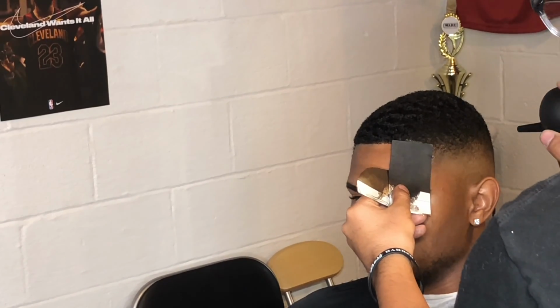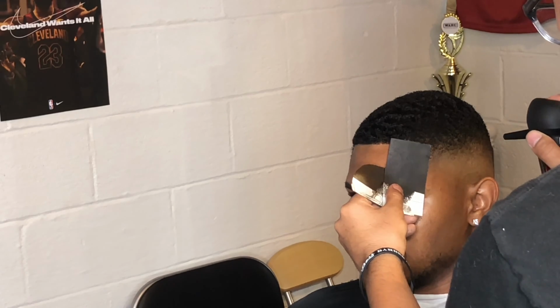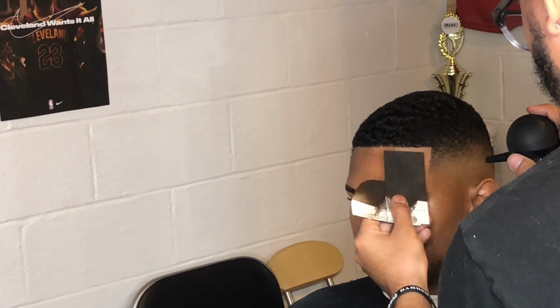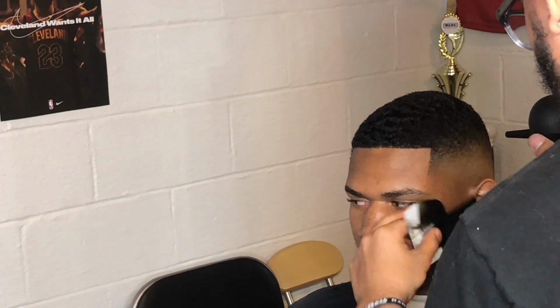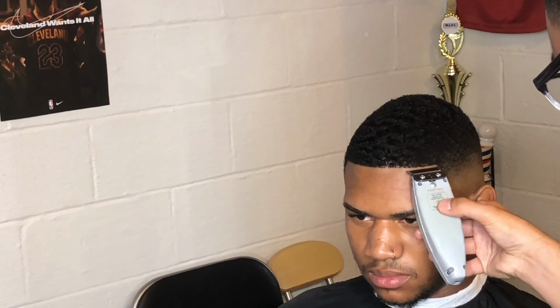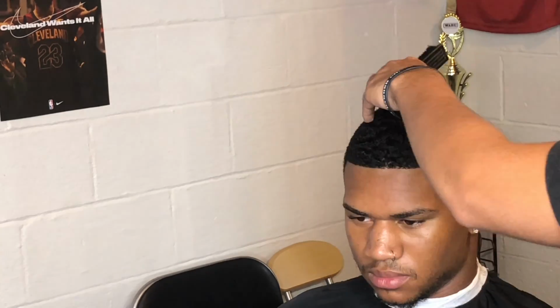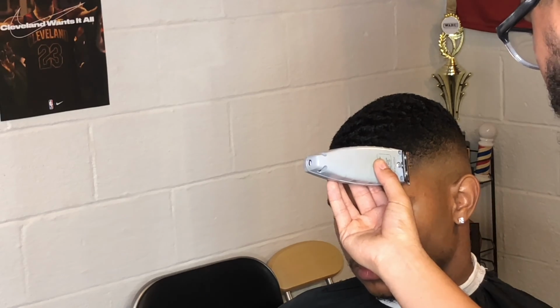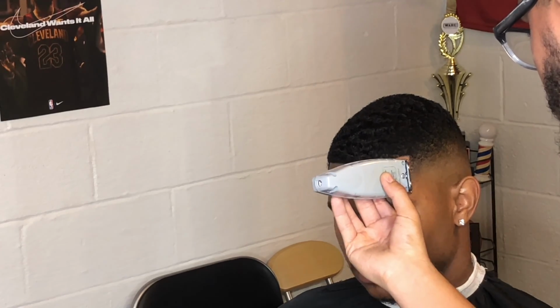Right here, I got my hair fibers just to take it to another level. I'm just applying that over the hairline as well. And this is temporary, unlike the semi-permanent hair color, which lasts like 2 to 3 days. The hair fibers do wash out with water, but this just enhances it and takes it to another level.